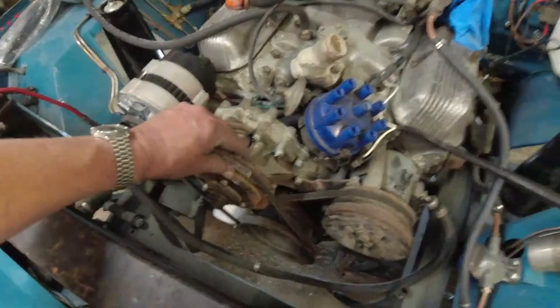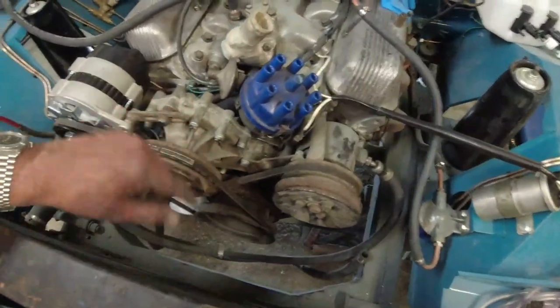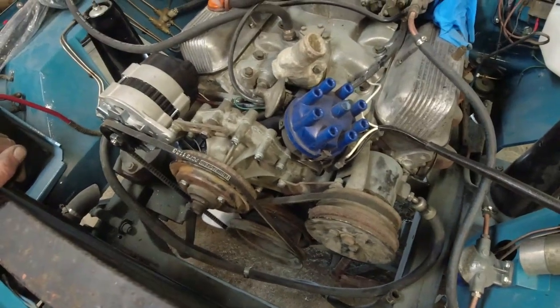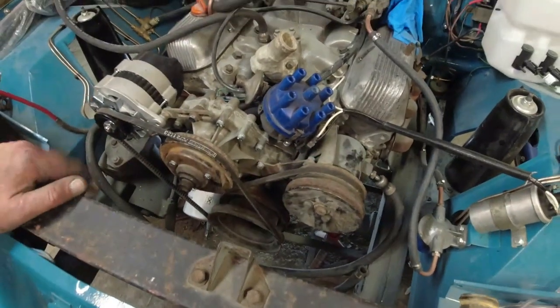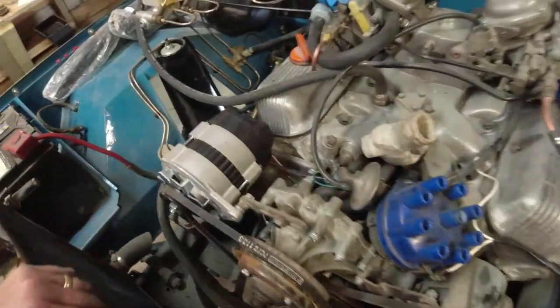Because basically the water pump, in fact I can turn the water pump, that's how loose that is. So the water pump and the crank pulley, I'll need to get a slightly wider belt than that one. Same width as this one, I'm guessing. This one's not tight yet, because I've got to take these hydraulic pipes off. Yes. Well, I think it's a step forwards anyway.